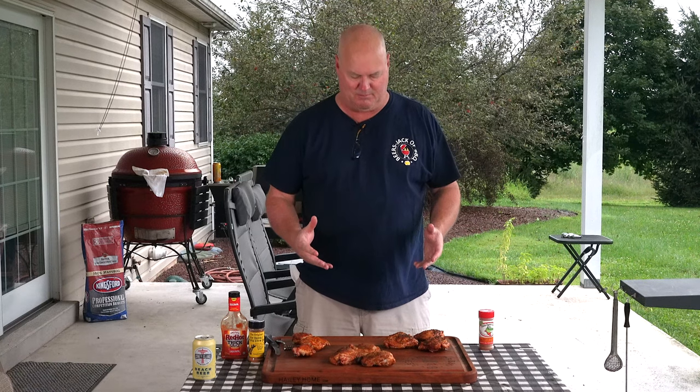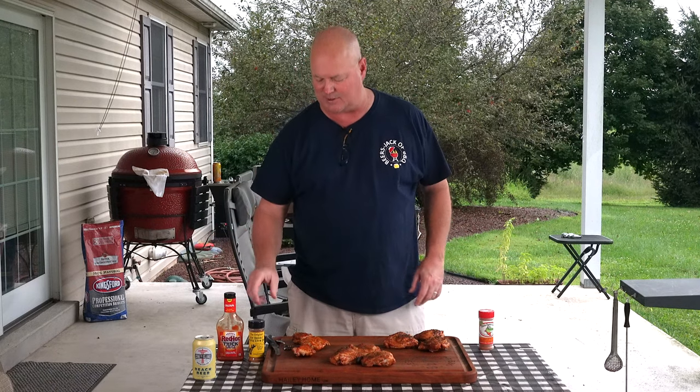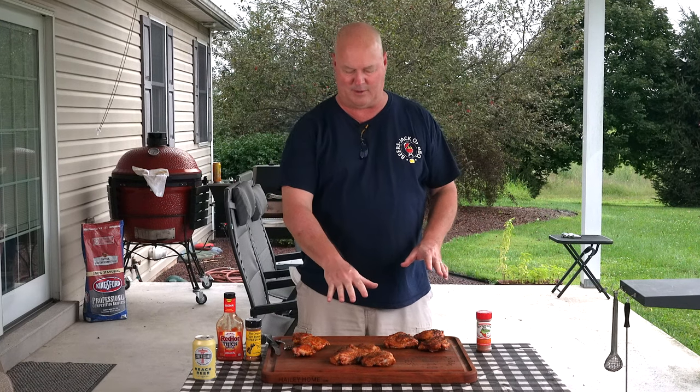So here we are, end of the cook on the S&S kettle — did chicken thighs, Bell & Evans, nine of them. Three on the right with Frank's Thick Red Hot sauce. Three in the middle are All Shucks — the local place that puts this on corn; Jack said it's good on chicken. I'm the last one in the YouTube BBQ community to not have Uncle Steve's Shake — this is Gator Shake. We dusted everything top and bottom with the shake beforehand, then hit the red hot ones on the bottom when cooking, turned them over to get the top, and gave a final dusting on both at the end.